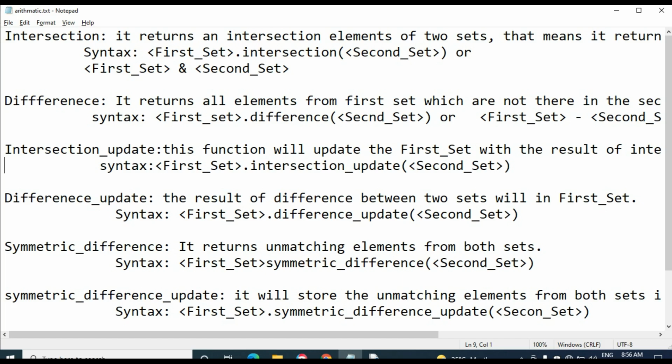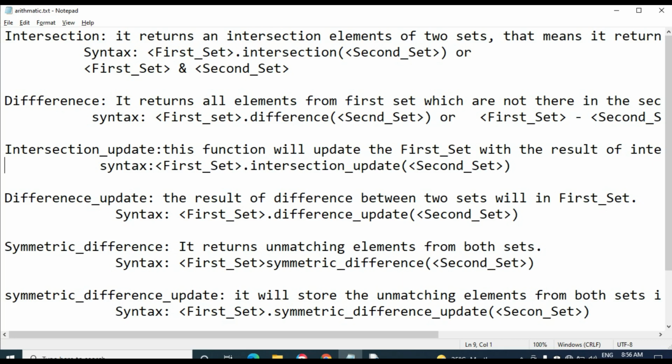But the minor change is there. What is that? The result will be updated into that first set. It's a major difference between intersection and intersection update.